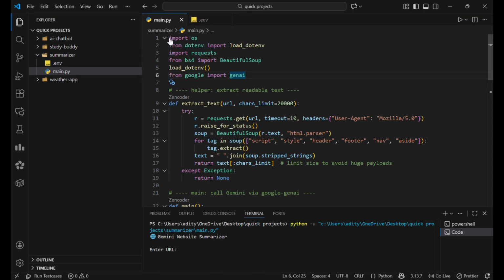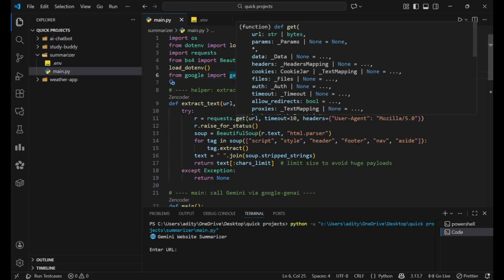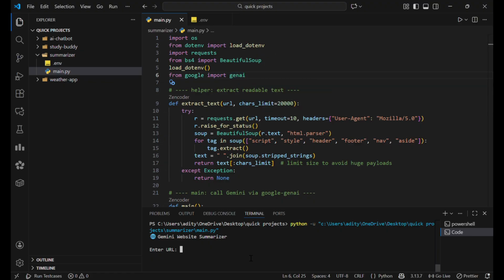So today we are back with another quick project. Today we are building something super useful for every student present here. We are building a website summarizer powered by Google's Gemini API. This tool will take any URL. For example, you are reading an article and you want to summarize it, just paste the URL into the tool. It will give you an entire summary of that, and also you can generate student notes of that article as well.